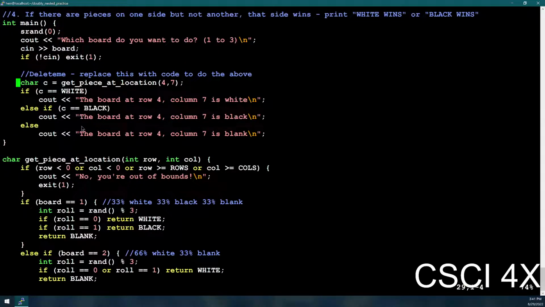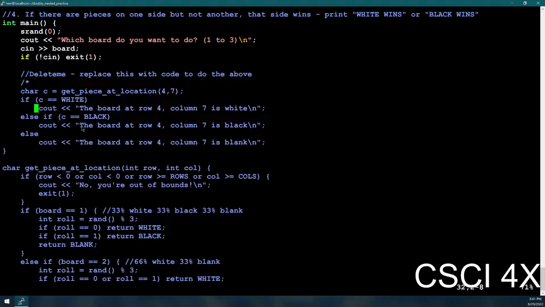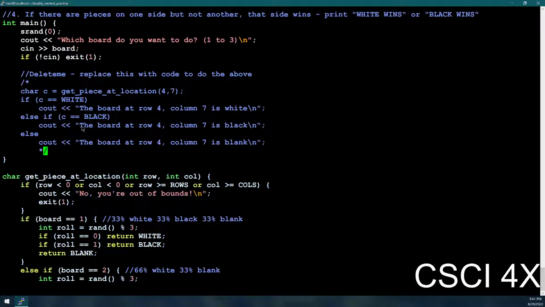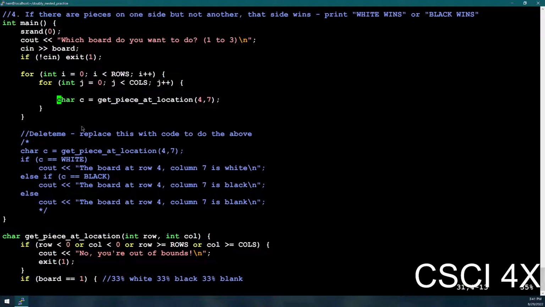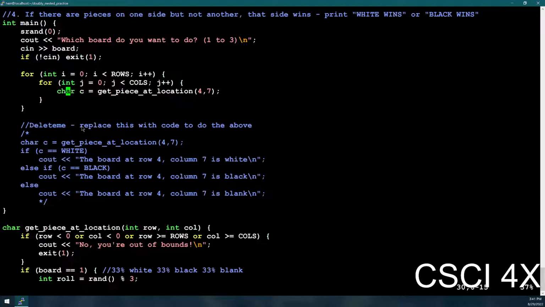You got some demo code here that you're supposed to delete. I would personally just comment it out a little bit like this. And then your goal was to maybe write a little for loop like this. And do a little bit of that. And probably just do this. Application.